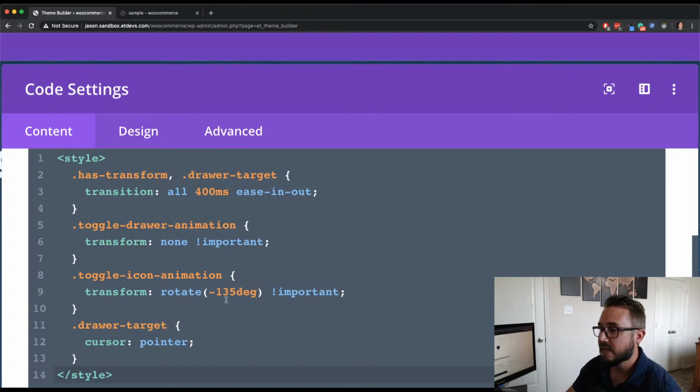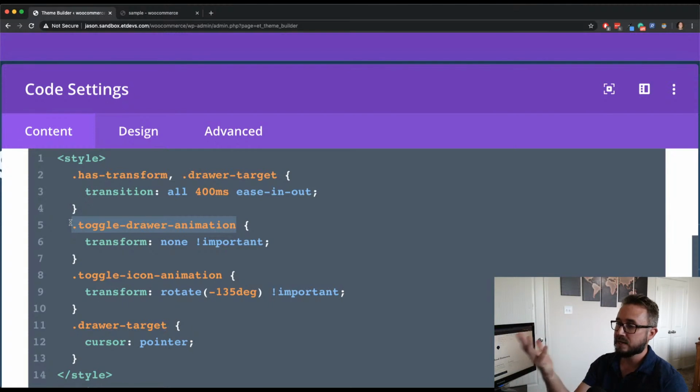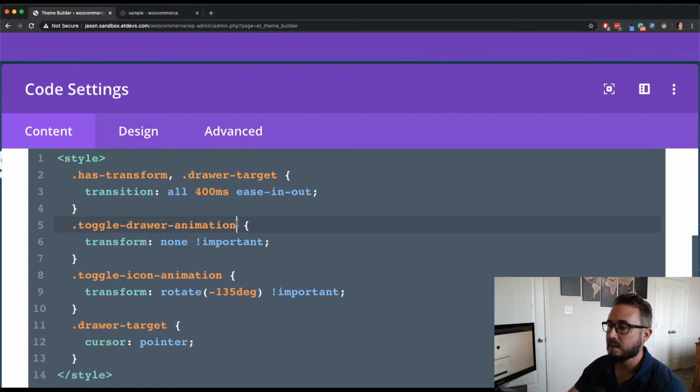This CSS is going to be added to our section, our footer drawer, because it's going to be toggled on and off by taking out that transform translate of 100%. So by toggling this class on and off, we're going to have that functionality of going into view and out of view.